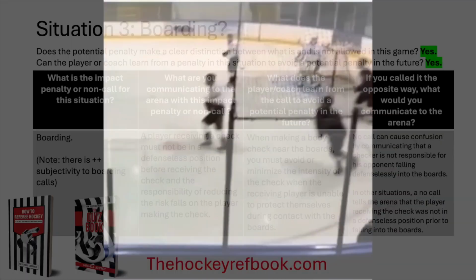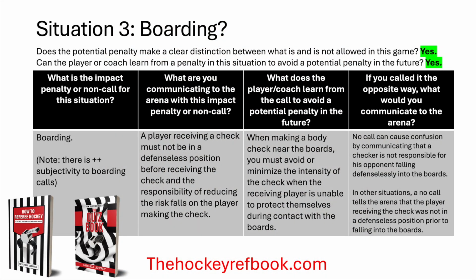Okay, so what we just saw was the puck came across the ice from the far side through the slot without any players actually controlling it, and there's two players racing across the ice to battle for the puck. The first player arrives and he attempts to push the puck up the ice towards the blue line, and in doing so he then takes a body check to his chest from the opposing player and he falls backwards into the boards. Do we have an impact penalty here?